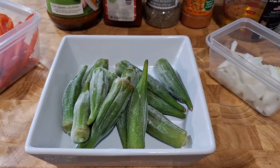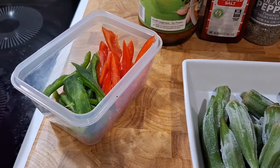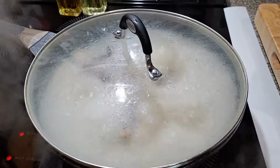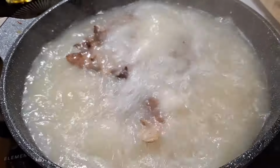I got some Saison seasoning, some of that good old okra. That's frozen okra. Yes, sir. I got some green and red bell peppers. You know how I do these peas, man. I got some smoked meat right here. Those are smoked neck bones.